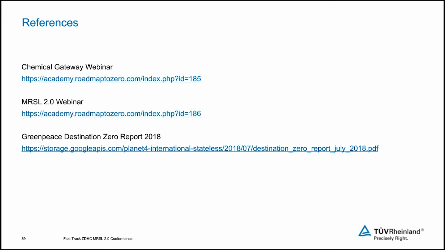The first question, going back here, is we have different steps. We have one step, which is the chemical assessment of the product, and then we have an audit for level 3. So there will be two separate documents created by TÜV, an audit report and a chemical test report, combined also in a certificate issued by TÜV Rheinland. So the reports, chemical and audit report, can remain at supplier side. So there is no need to upload it to Chemical Gateway. But what needs to be uploaded to Chemical Gateway is the certificate issued by TÜV Rheinland showing compliance to level 1 and level 2, or level 3, for example.